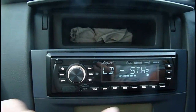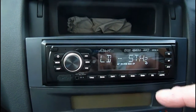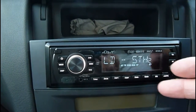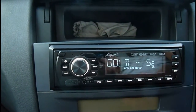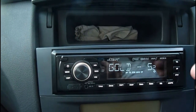You've got your shuffle as well - that's another good thing. A lot of units have shuffle, but every time you turn your car off and back on the shuffle's gone. But not with this one - the shuffle will stay on. So if you push shuffle and turn your ignition off, come back the next day, your shuffle is still on and still shuffling between all the tracks.